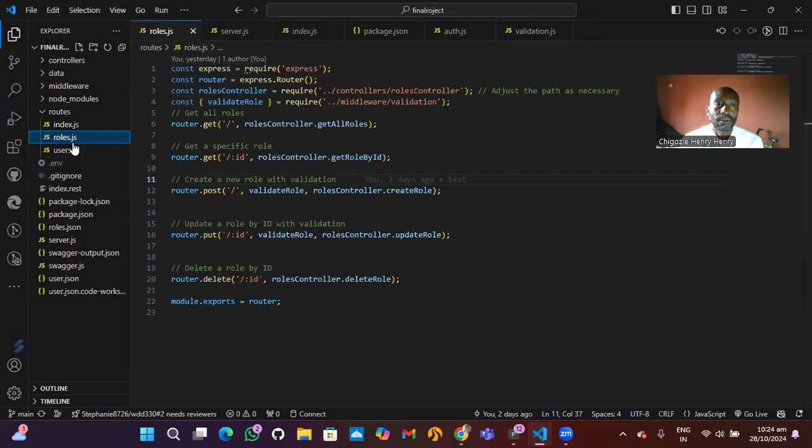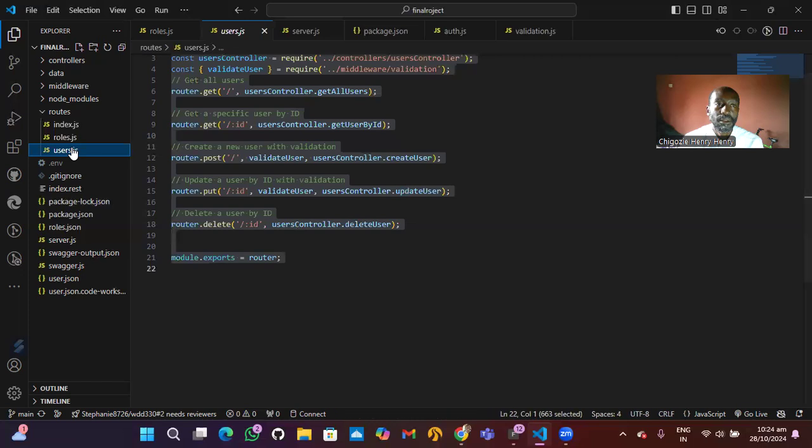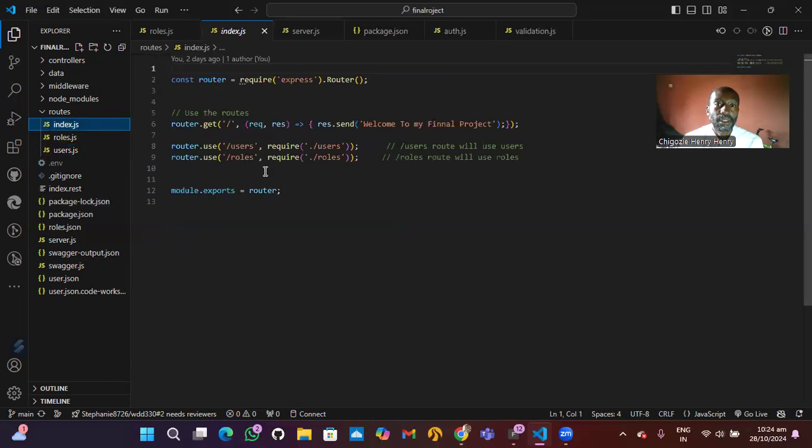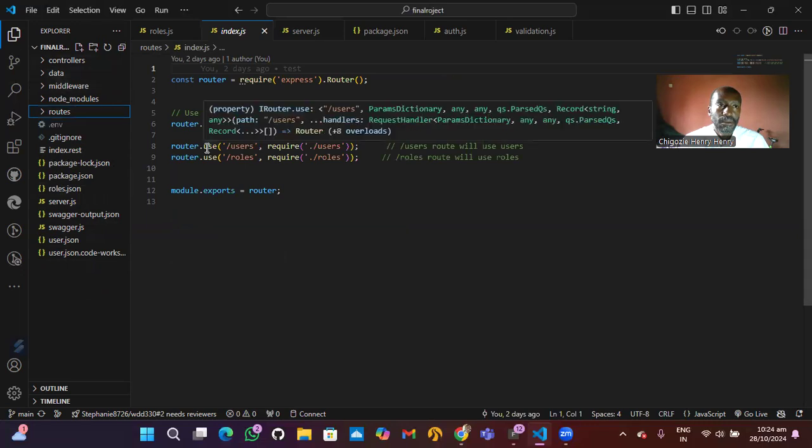So I created the routes for the rows and routes for the users and call them here instead of putting them in my server.js file to avoid clutter.